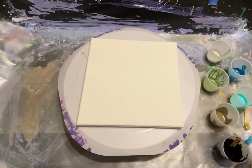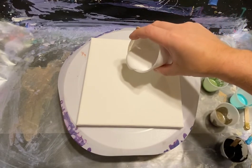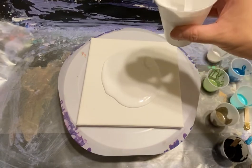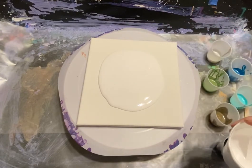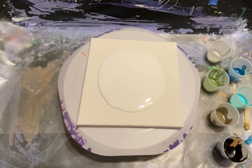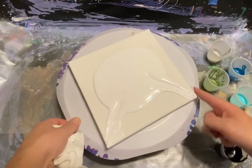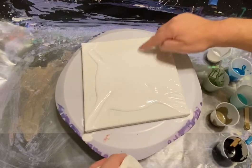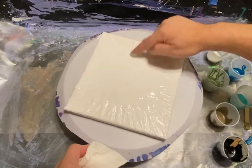First we're gonna put down this pillow white. It's pretty thick — I use regular titanium white, not house paint. We're going out a little here to cover the corners, because I get nervous about missing paint around the edges. Let's cover them up and see if we get some nice free-flowing motion here.